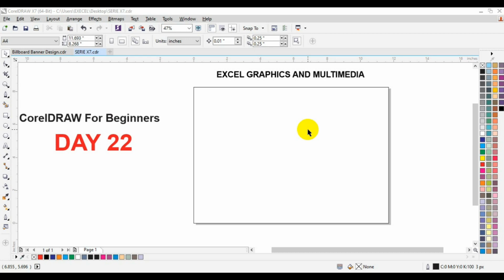So in this tutorial today, guys, I'm going to teach you the importance of bitmap in CorelDRAW. So why do we use bitmap? Sometimes you want to convert raster to vector. That is the most important reason why we make use of bitmap in Corel. So how do we go about it? What I'm going to do is import a picture, a logo in JPEG file, into Corel, right?